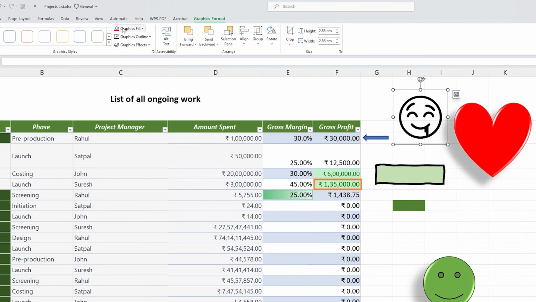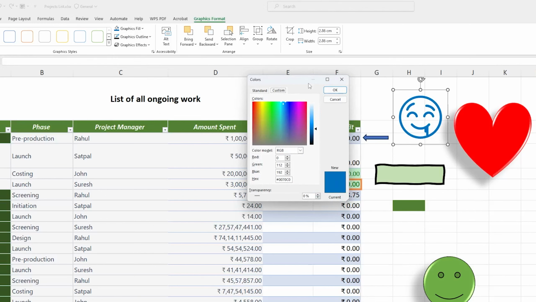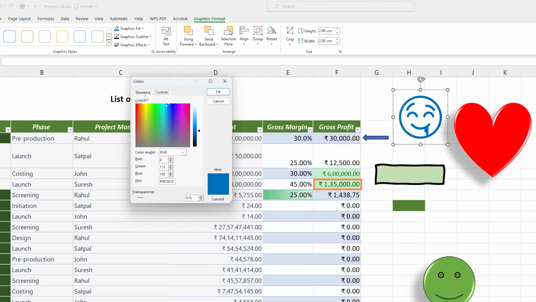And then we have these options that are going to help us format it. For example, I do not want it to be in black color, rather I would prefer it in blue. And not only can we add a theme color, but if you click here on More Colors, here you will see more options or more customization available.